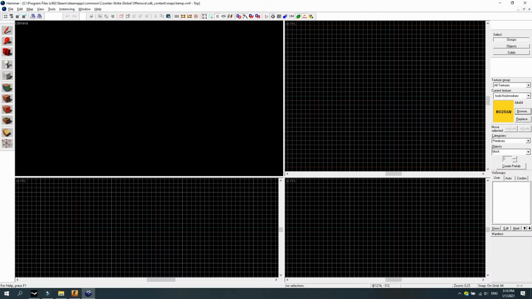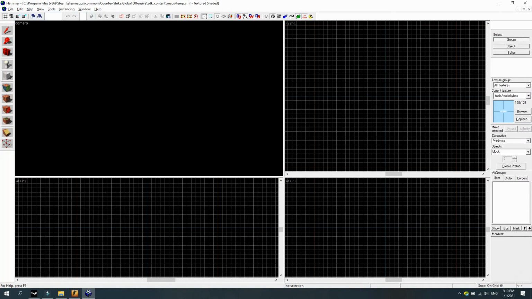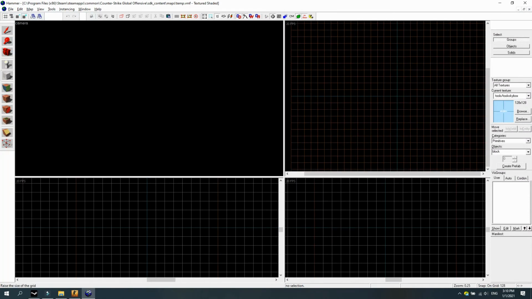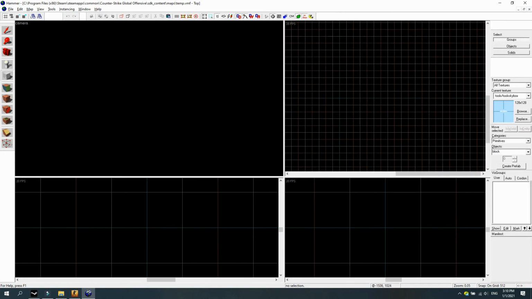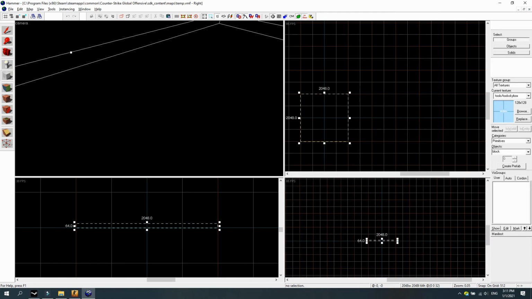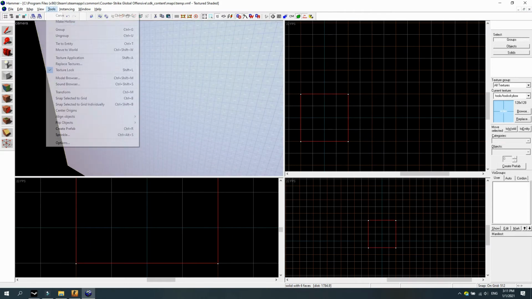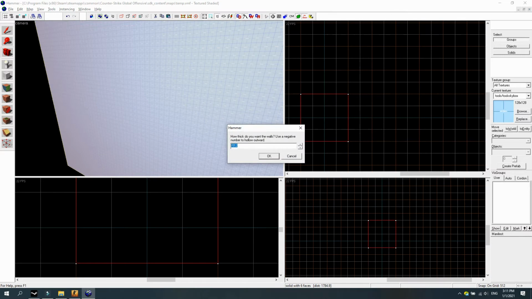So firstly, just make a box, some basic map making from scratch. So making a small one. Yeah, approximately this size, and make it hollow, minus 512.